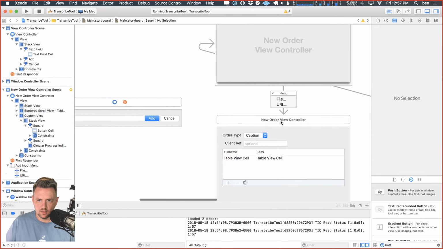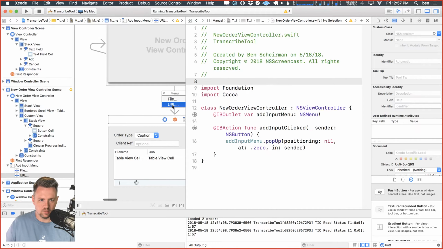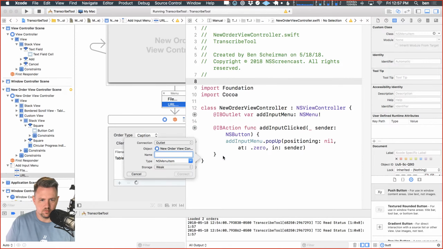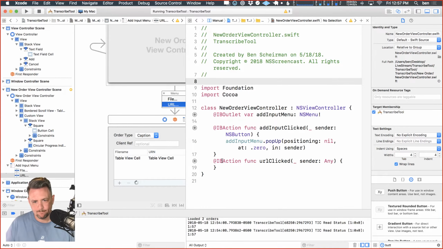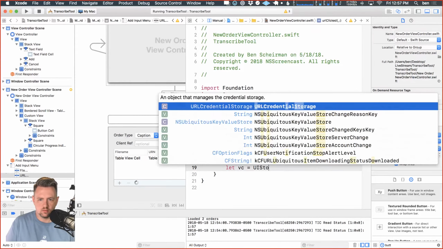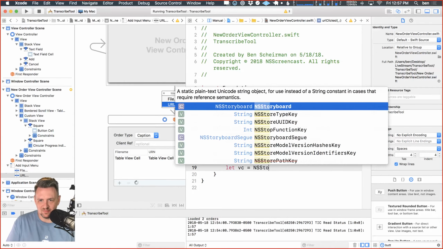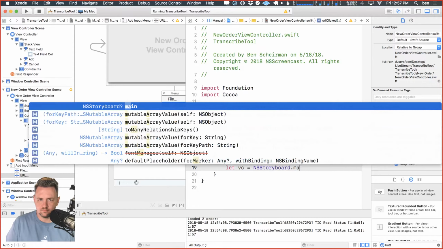And I'll copy that. And then go back over here and add an outlet for this guy. And this would be URL clicked. Not an outlet, an action. There's that type you were talking about that you could set. Okay. Yeah, you can change the type. Okay, so then here, in order to create that view controller, I need a reference to the storyboard, not UI storyboard, and a storyboard. Old habits die hard. Yeah, I've done that so many times.